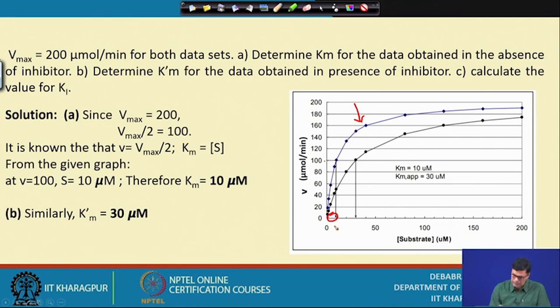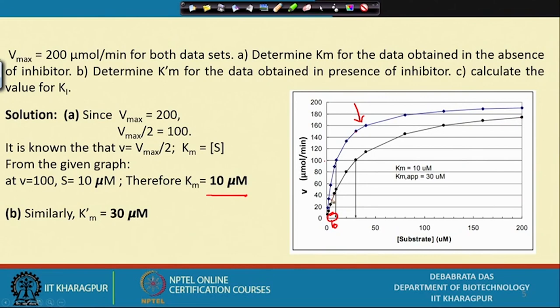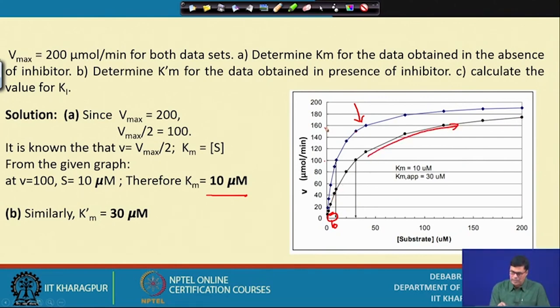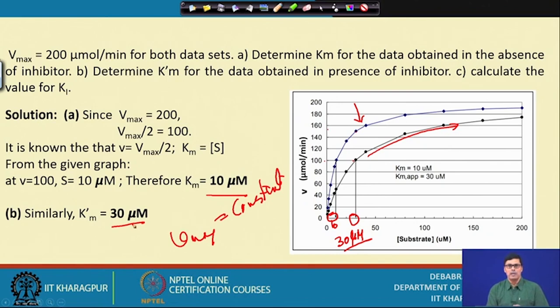So, what is this value? This is equal to 10. So, this is 10 micromoles. Then what will be the Km value in this competitive case without inhibition? That is 10 micromoles. Okay. Now, let us see in case of the inhibition. When there is inhibition, the plot is like this. This is the inhibition plot. Now, here, half of Vmax, because we know Vmax is constant in case of competitive inhibition. Am I right? Now, if this is constant, then this corresponding value here, how much is coming? This is 30 micromolar. This is exactly what we have written here. So, with inhibition, the Km value will be 30 micromoles. Without inhibition, it should be 10 micromoles.